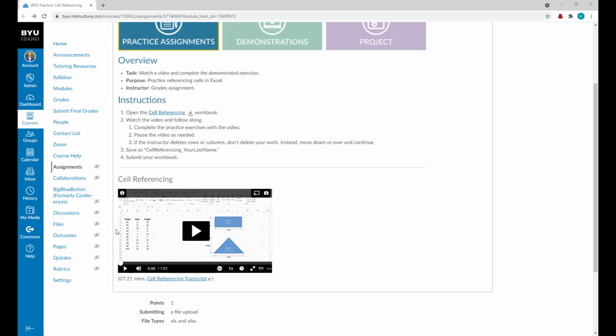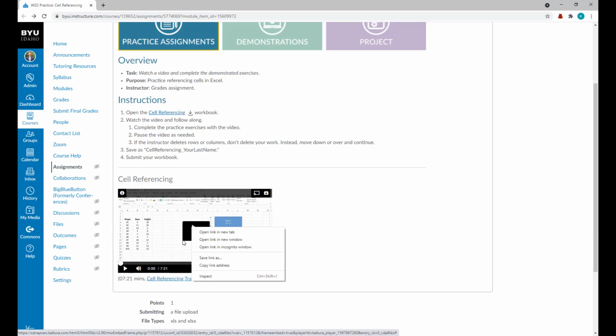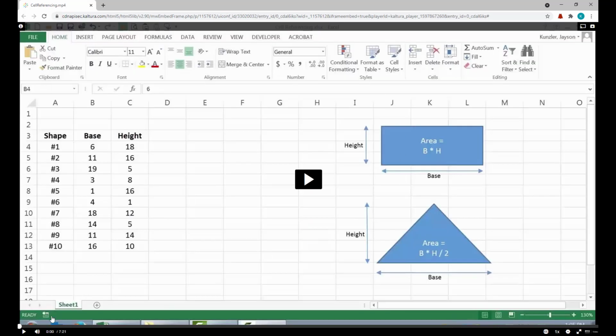Typically, when we see one of these videos, we would click the play button here, or we might make it full screen down here. The first tip I'll show you is that instead of doing that, you can right-click on the video on this play button in the middle, choose Open Link in New Tab or New Window, and now it will open that video in its own page.